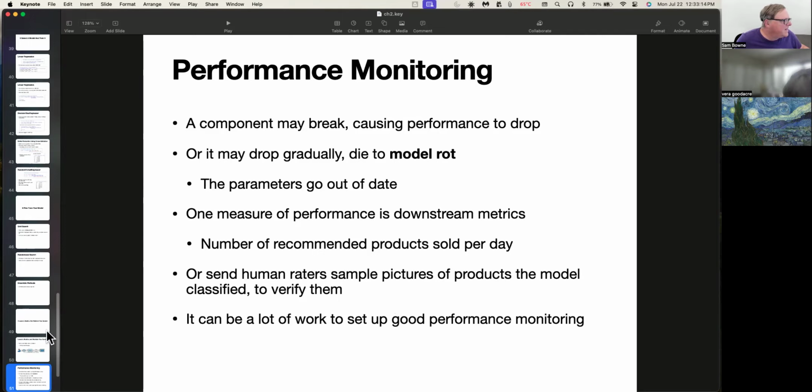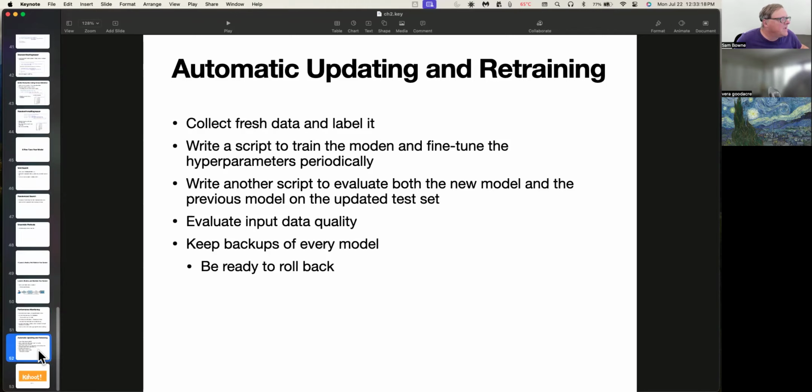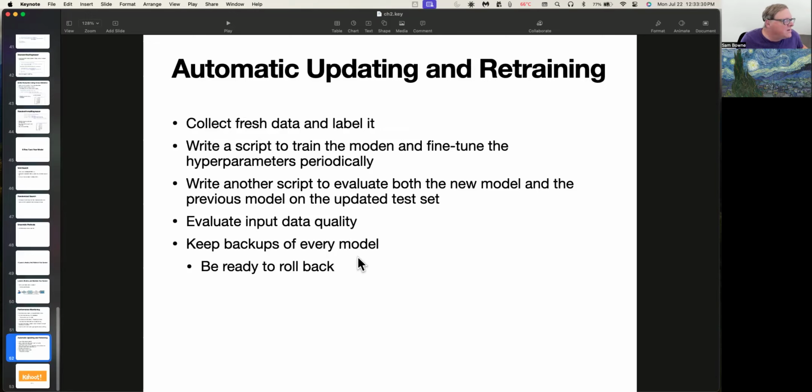All right. And you have some kind of measure of success required. And so you might have to keep on retraining your model or doing some kind of improvement, and you've got to keep backups of all your models. You may have to go back. So it can be quite a chore to maintain your machine learning model and keep it valuable.